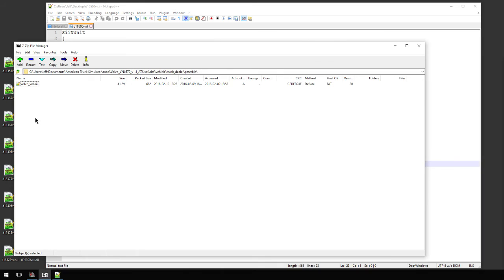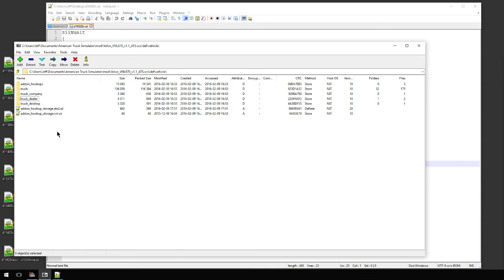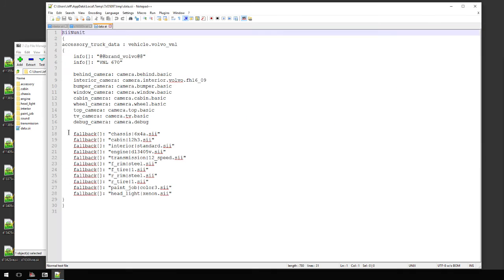Okay, a lot of steps that need to be taken. Very easy to get off track, forget what you're doing. As long as you have the developer and the console tag or flag checked in the config, you're going to be able to nail these down a lot quicker. Okay. So I want to check one more file, the data file. This is very important, especially if you want to change your default engine.